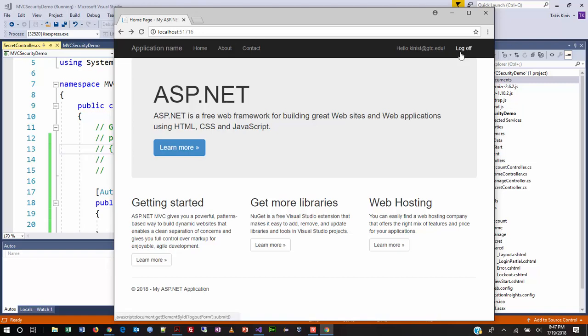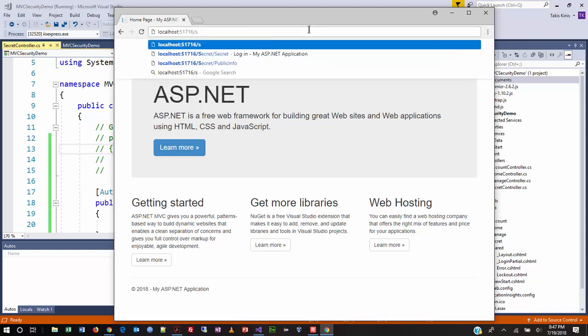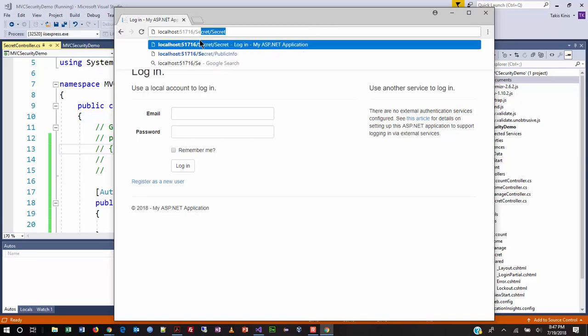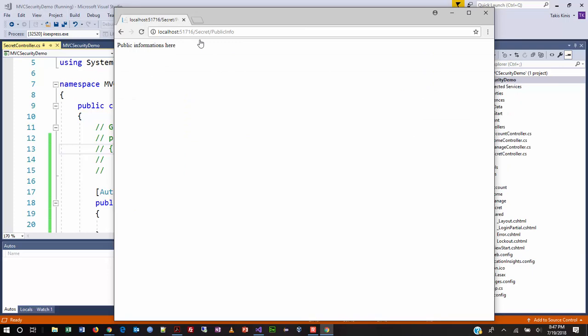If you log off, just try it again. It's pretty intuitive what it's going to do. Type secret secret. It's prompting us to log in. We're going to bypass that, and just go to public info. That still comes up.